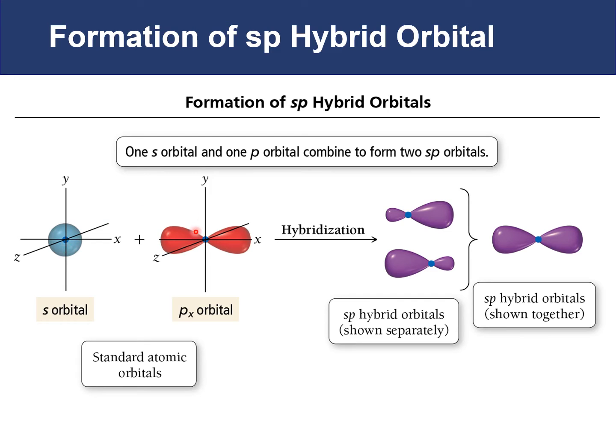So we're mixing two orbitals together. We should get two orbitals back. The orbitals look like this. When they are sitting on top of each other, the resulting structure looks much like a p orbital, but it is actually two orbitals lying somewhat on top of each other. You have your one sp orbital here with a small lobe on the other side, and your other sp orbital over here with a small lobe on this side.